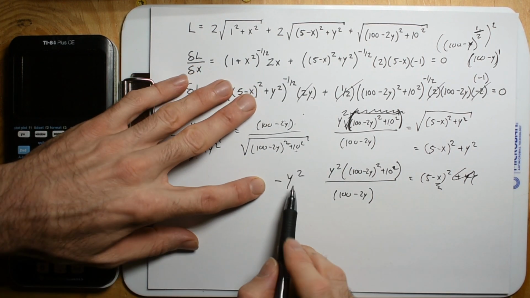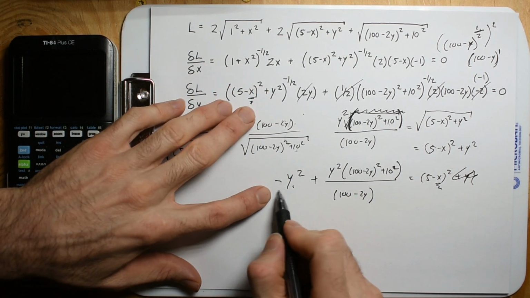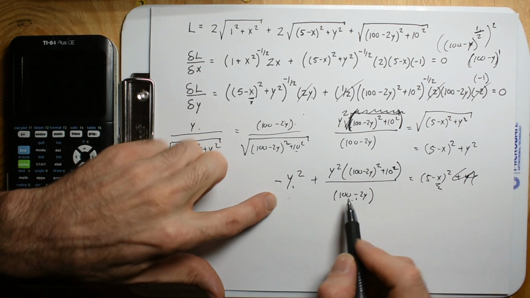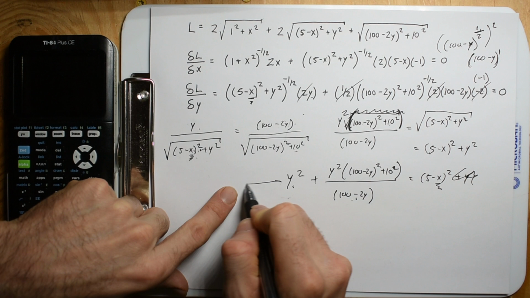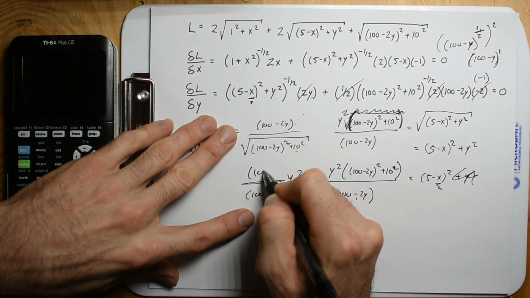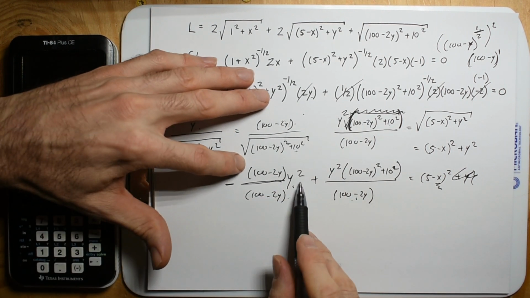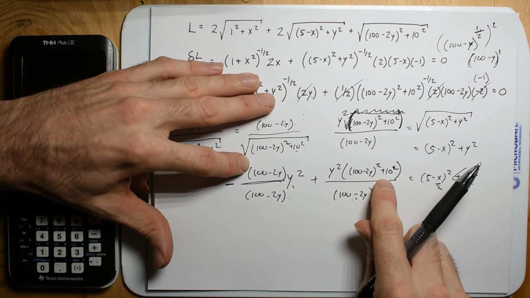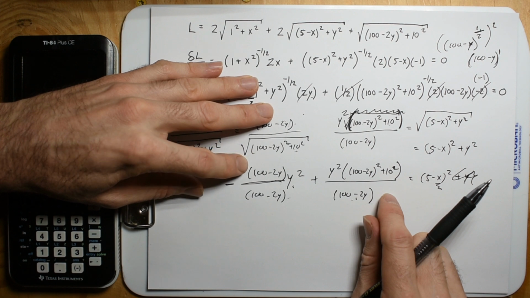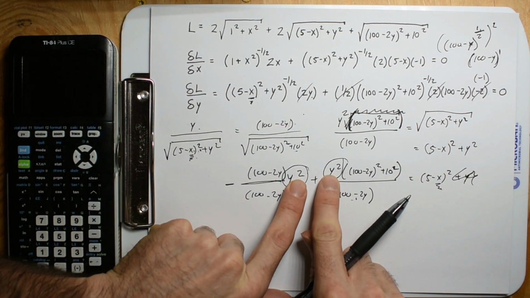The only way that we can actually add these is if this has a denominator that's the same. And the only way to get a denominator down here is to multiply the same thing by the numerator. So I'm going to do 100 minus 2y, and then 100 minus 2y. And then let's get that negative back. So now I can add these, and we can do that same thing. I see oranges and oranges, you know what I mean? So let's factor that out.